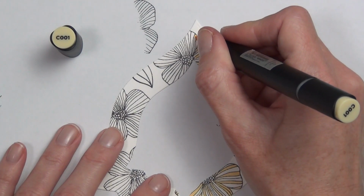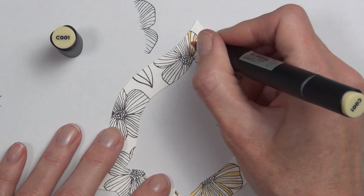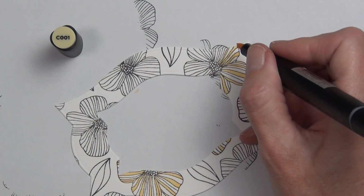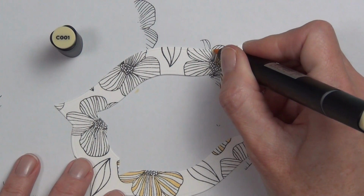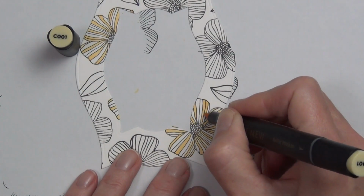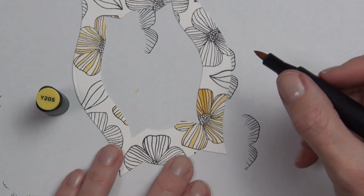And I thought this time I'm only actually going to be colouring the frame portion of this card, the bit that I've die cut out, and I've got two of each colour. Like I've got two yellows and two of the purpley pink colours, and I'll have the numbers at the blog as well, so that you'll be able to see which ones. Oh, you can see them off to the side as well. Forgot. There you go. Have a look. You can see exactly what numbers I've used right here.